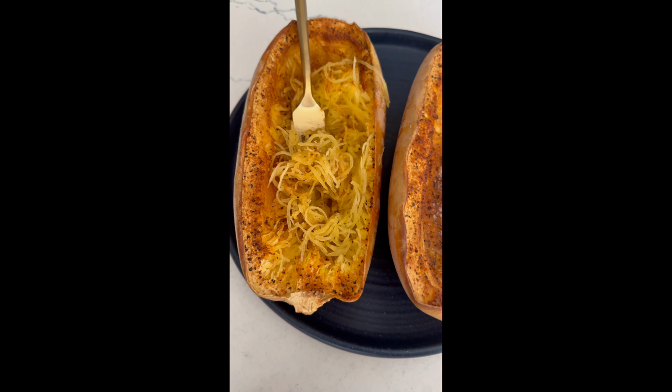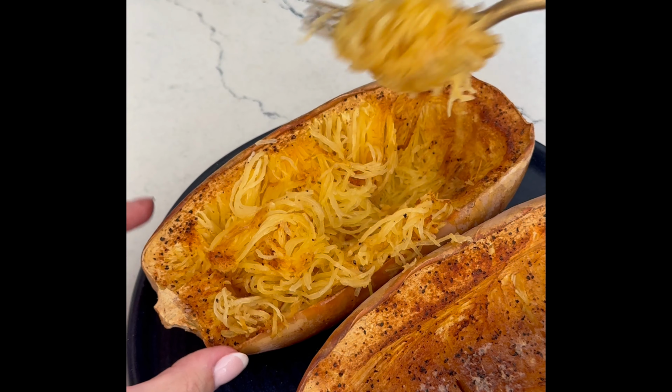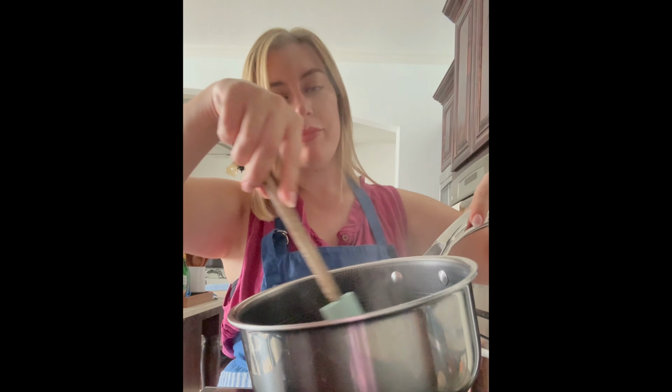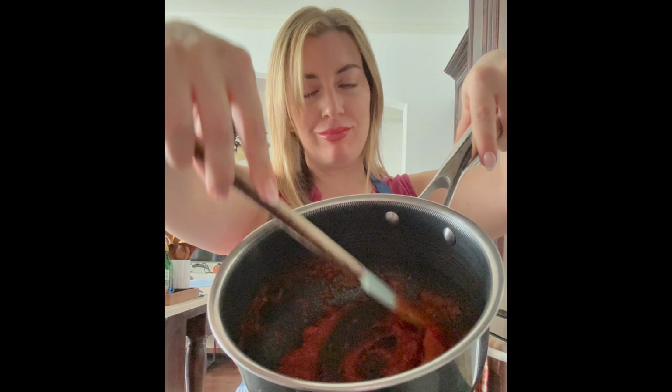So now it's time to heat up a few cups of marinara sauce, whatever your favorite is. I do love a traditional sauce or a vodka sauce. So I go ahead and heat that up in a pan on the stove. Just use some store-bought to get it done fast. And then put that right on top of the spaghetti squash.